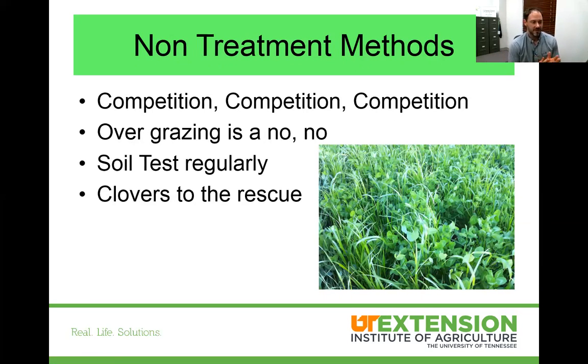If herbicides aren't your preference, the key for success of your pastures really comes down to competition, competition, competition. If you have enough grass and enough clover out there to out-compete the weeds and suffocate out the sage grass, your grass will win. But over time, through hot dry summers, some of that grass dies out. Anytime you have those gaps, that's where weeds are going to fill in. You have to continually be reseeding and filling in those gaps, because your grass is naturally going to start to die off over time.